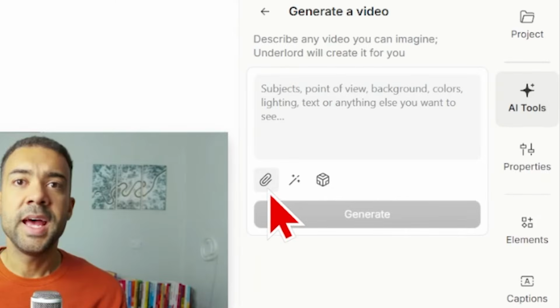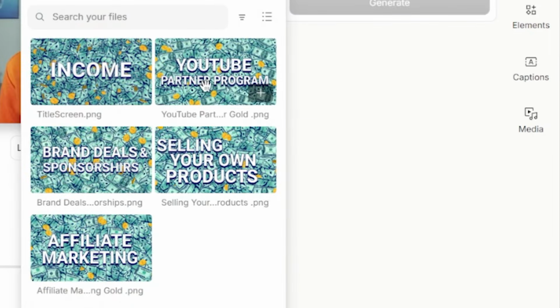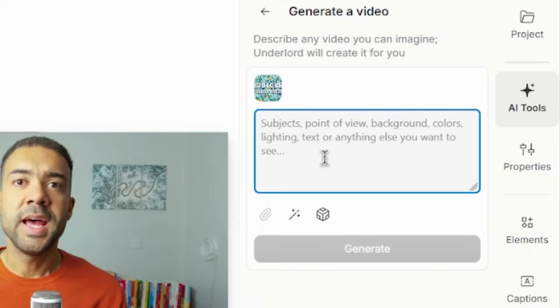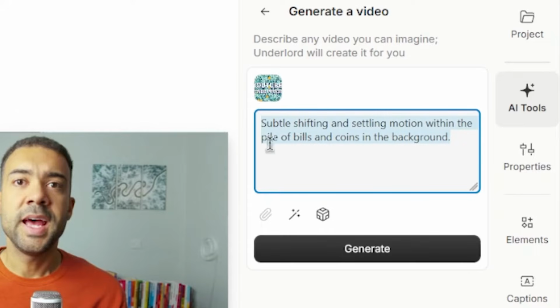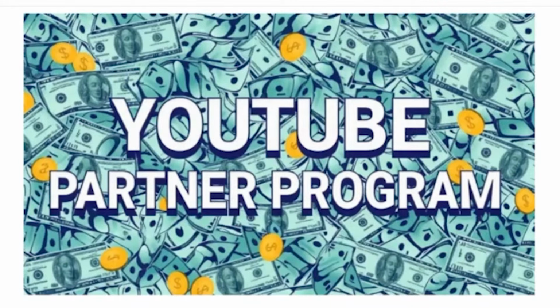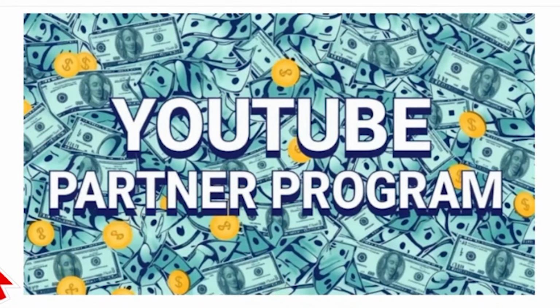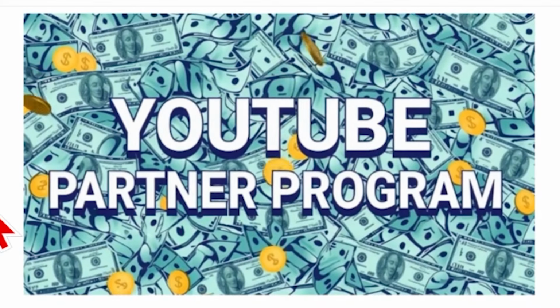And now to turn those images into animated title screens, I just head to AI Tools, Generate a Video. We can find one of those images that the AI has just created for us in the project files area. So let's choose this one here. Then I can just copy in this prompt that I'll also paste into the description below and press generate. And if I click this now, we can see the animated video that's been automatically created for me by Descript that I can insert into my recording at the place it needs to show. And that's going to instantly make my recording more interesting.